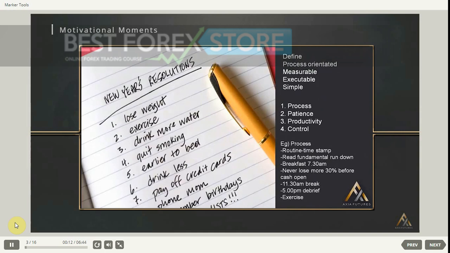Now, most of you have got this. You did this wonderful thing called a New Year's resolution, and you've written down a whole bunch of things you want to achieve this year, and by the end of January, guaranteed, that'll be in a drawer somewhere, it'll be packed up, it will be collecting dust. Guaranteed. 99% of people, this is the case. Now, I'm going to show you a process to avoid just putting this into the cabinet after a couple of weeks.